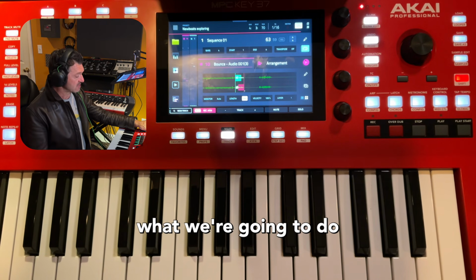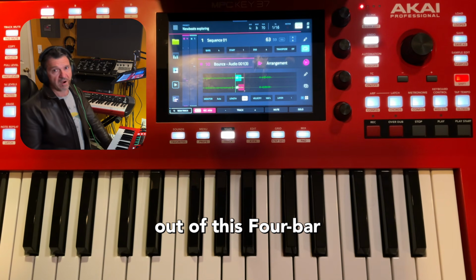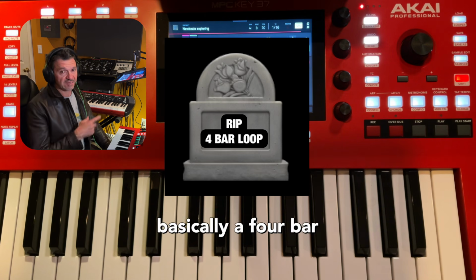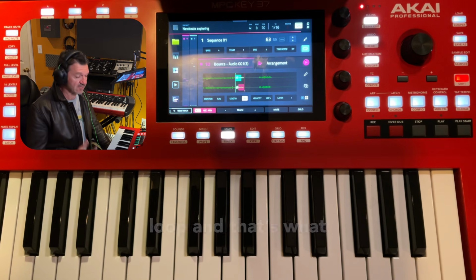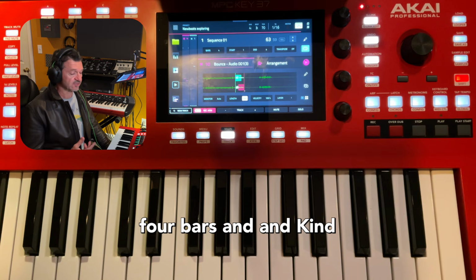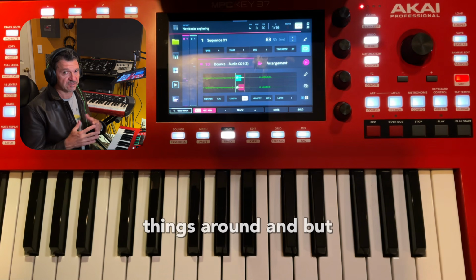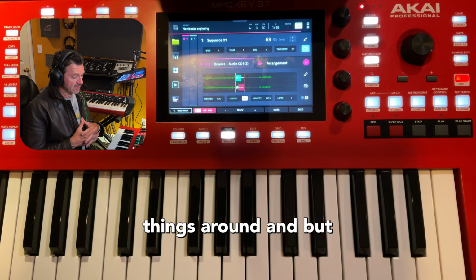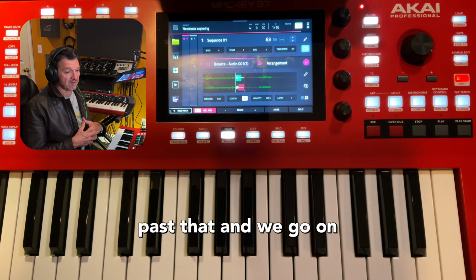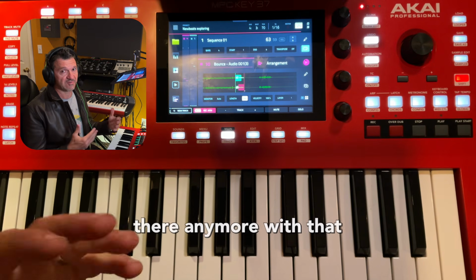Today what we're going to do is get out of this 4-bar graveyard, is what I call it. It's basically a 4-bar loop, and a lot of beat makers start out with 2 bars or 4 bars and get stuck in that loop, just changing little things around. For some reason we never progress past that, and we go on to a new beat, and the excitement's not there anymore with the old one.